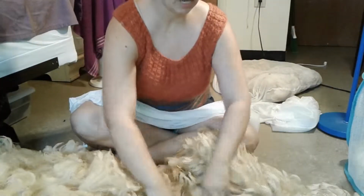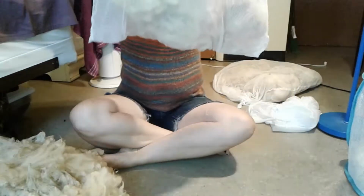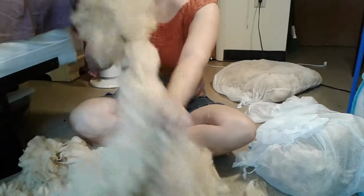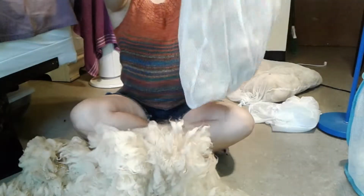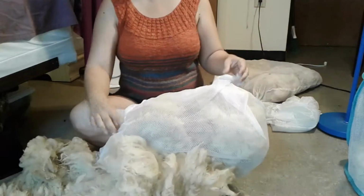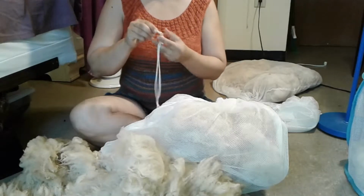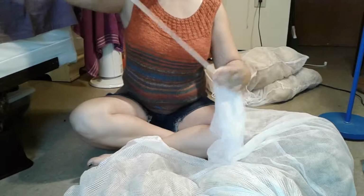I can do 3 of these in a day. Easy, 4 sometimes. There's room for more. Less than a pound is really ideal for these bags. There's room for more than that, but you'll get them more clean if you have less in there. It's gonna work. So, on to the actual scouring process.